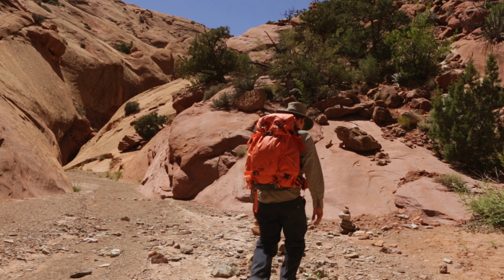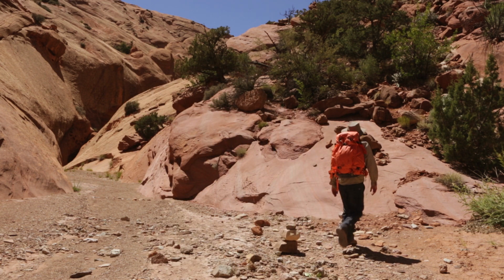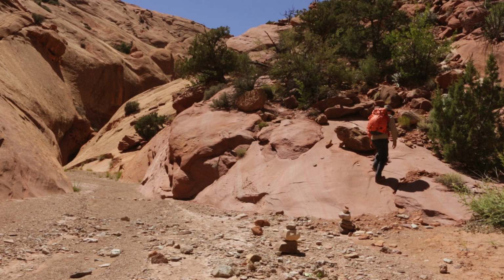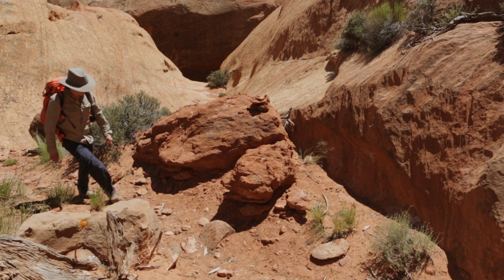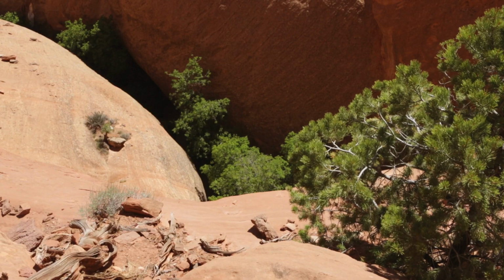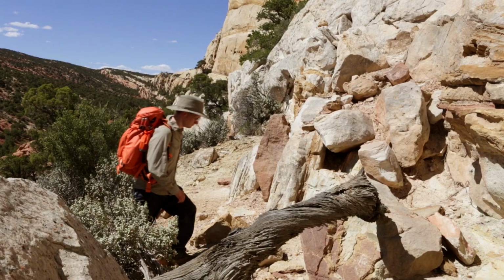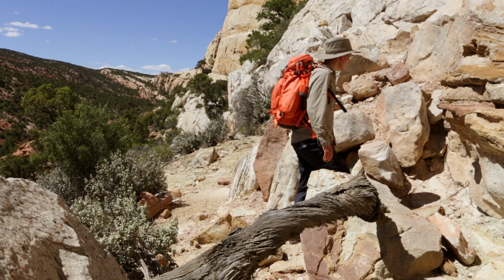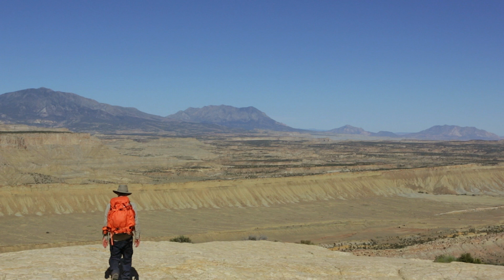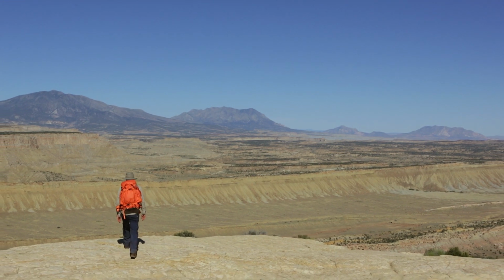At about the 4-mile mark, you reach a narrow section that's impassable at canyon level. A bypass trail takes off to the right. This is the most rugged and strenuous part of the hike. The route first parallels the canyon, before climbing out toward the east. On a hot day, this is sweaty work, but the payoff is worth it. On reaching the rim, simply incredible views open up in all directions.